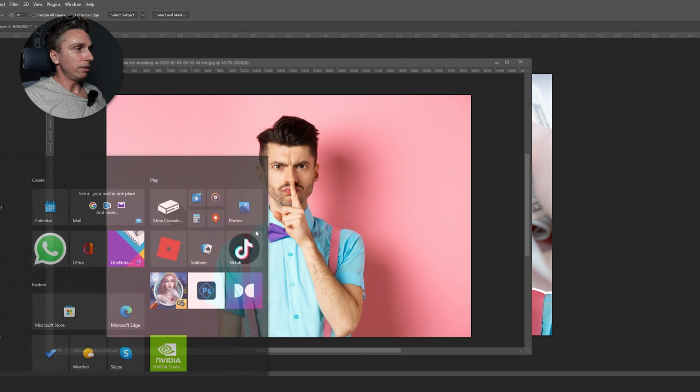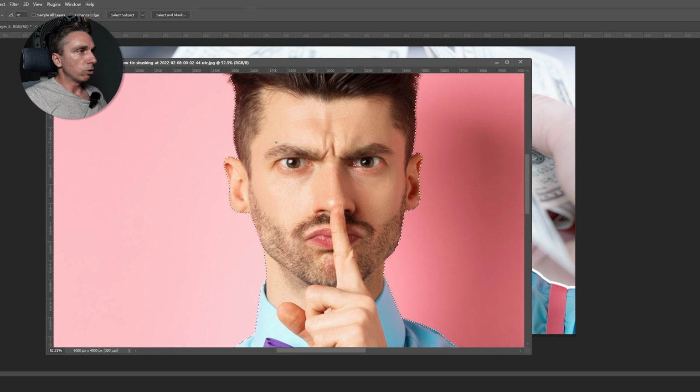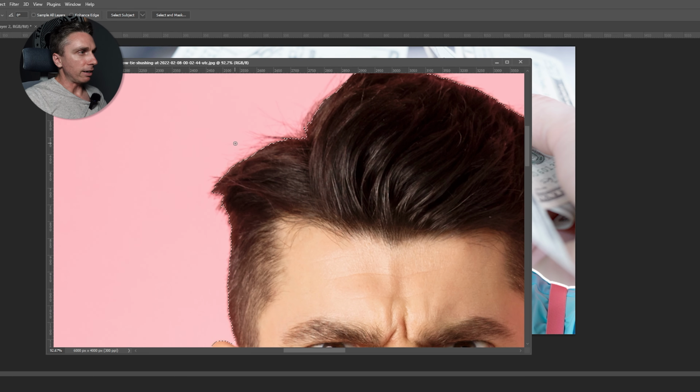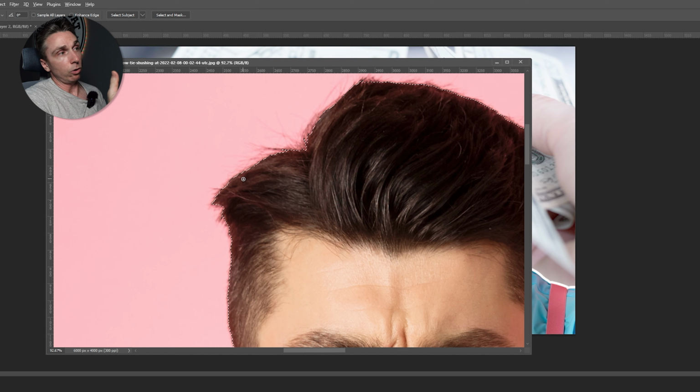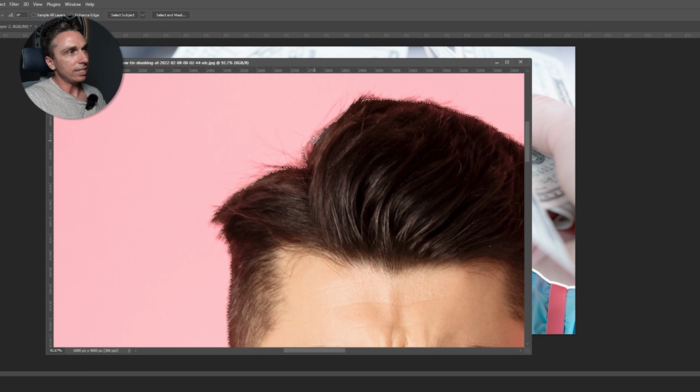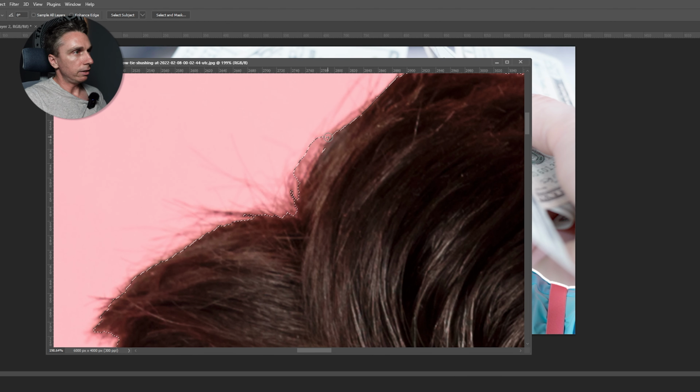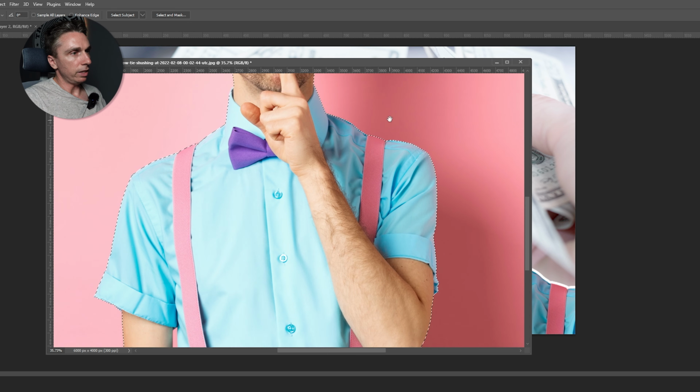Now, if I want to zoom in, let's go to this one. Alt and scroll in. If I want to add or subtract, I hold Alt to subtract or take away, and I just use a regular mouse click to add. So if I wanted to try and get the rest of this hairline, I zoom in and grab it like this. If I want to get rid of it, just Control Z, I think it's Command Z on Mac, and take it all the way back. He's good just like this.